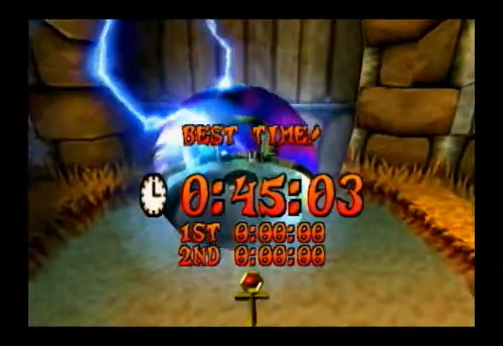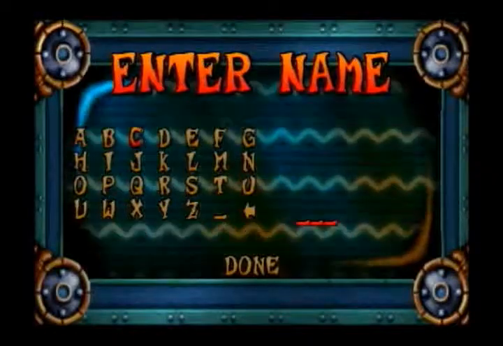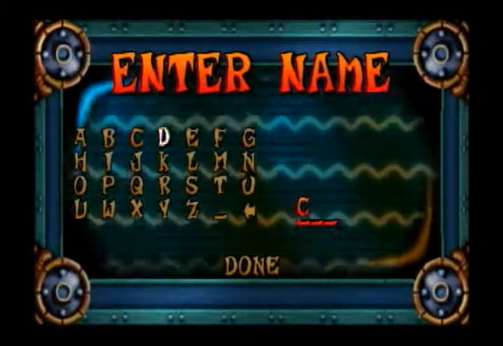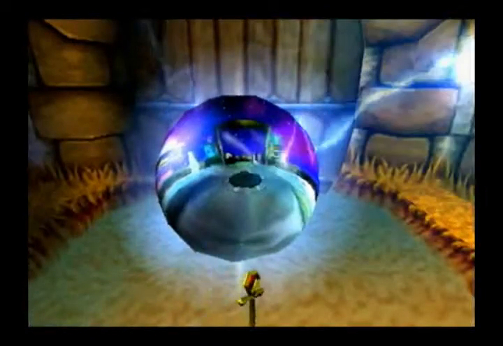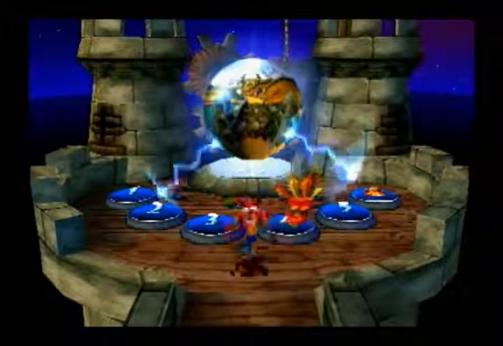I've never been able to get a platinum relic here. I've tried and I've tried. Sadly, never been able to. So, put your initials here. You can only use your first, middle, and last name, but I'll just go ahead and use my first and last name. And yeah, not too difficult.